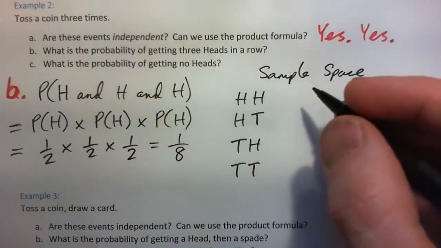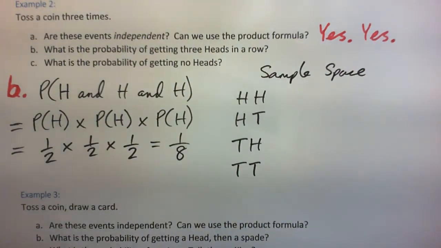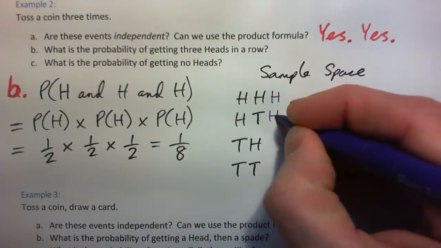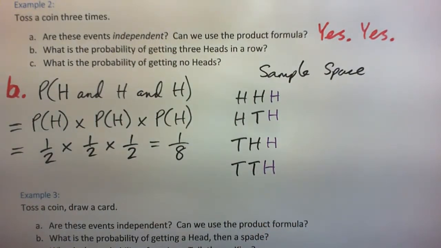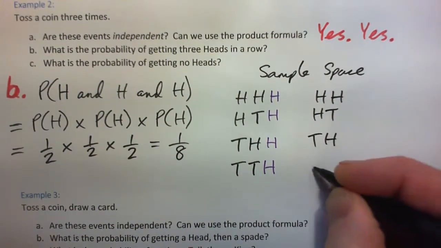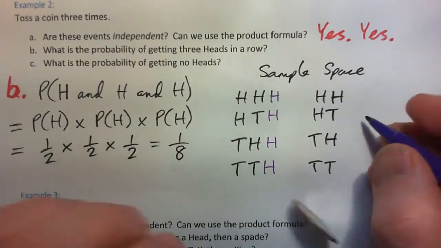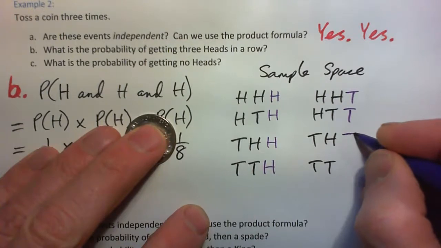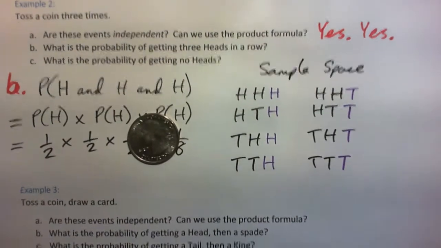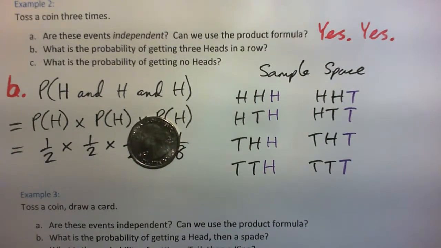So that's just for the first two tosses. But the thing is, for the next toss, we could get a head each time, or we could, here's our first two tosses again, head, head, head, tail, tail, head, tail, tail. That's our first two tosses. The last toss could be a tail each time. See that? So there's a number of ways of coming up with the sample space, and we've gone over this in previous lessons. But if you want to think of it a different way, you can. But you'll find that tossing a coin three times, you have eight ways of getting the answer, right?